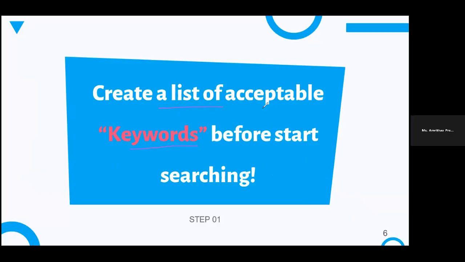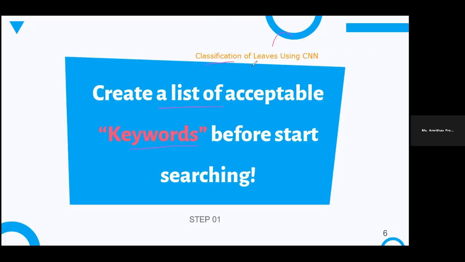So for example, if I have a title like this, classification of leaves using CNN, convolution neural network. If I have finalized my title, from this title I have to get some keywords. So keywords means the words related to this, which I can use for searching.